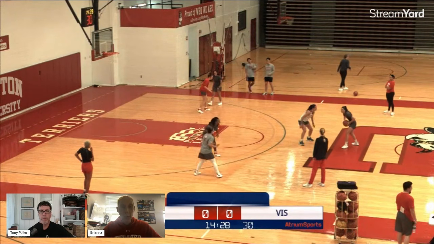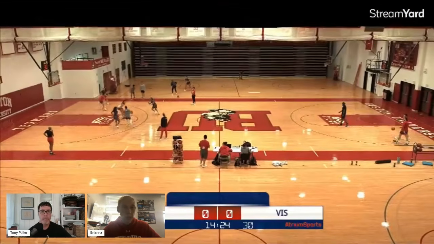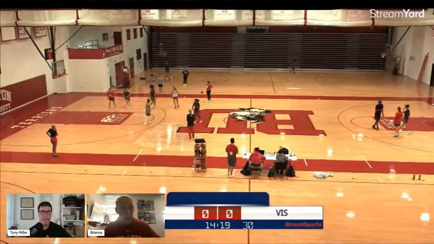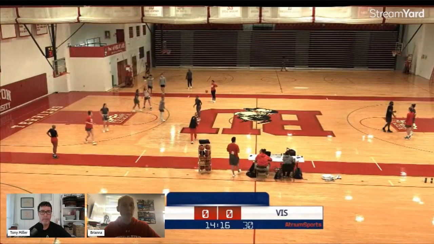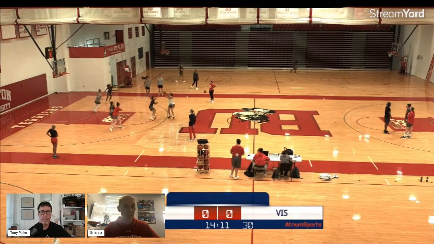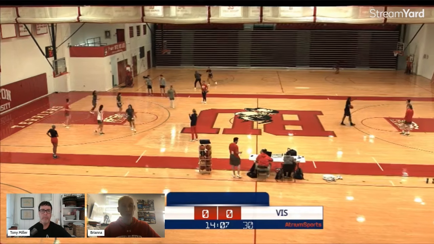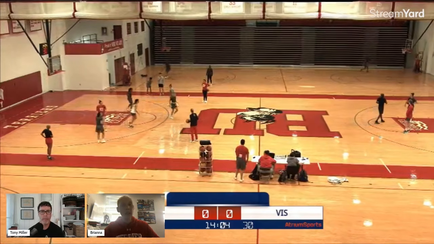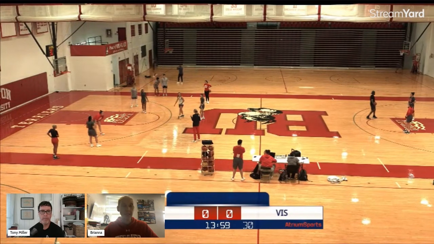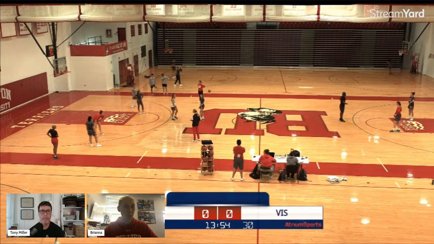There's a couple of reasons it's one of my favorite 3-on-3 games to play, but it's just working on spacing. If we make a cut to the basket and we don't receive the ball, we don't stay in that no man's land. We get out and try to get outside the 3-point line to make sure we're catching outside of that area. The other thing is understanding that when we make a pass to a player, we want to lead them into a position where they are scoring. Otherwise, it might not be a great pass to make.